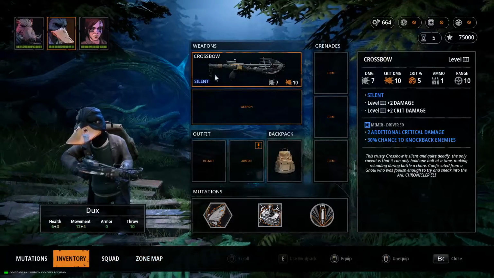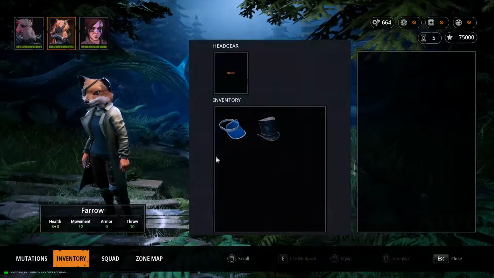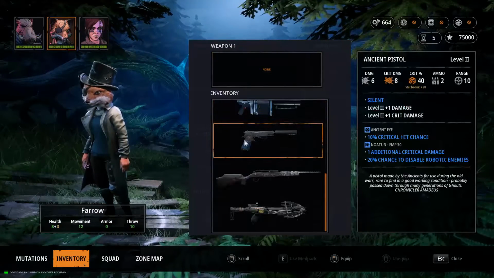Let me just unequip his weapons in case we need them for Pharaoh. Pharaoh needs to have the Gunslinger and Mothwing. She needs to have the Arista hat. Then, she needs to have the Boomstick.